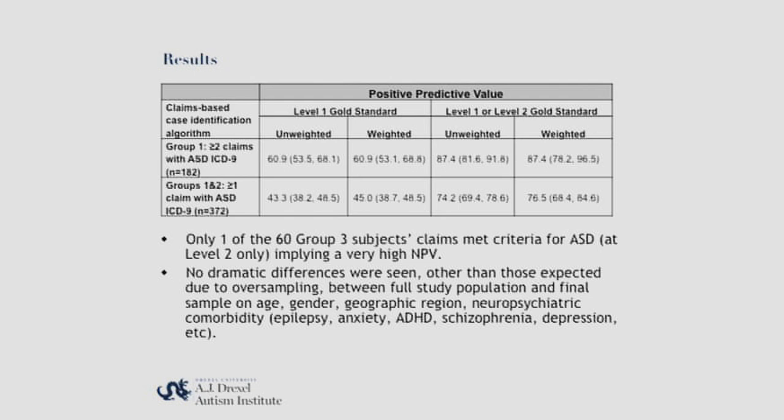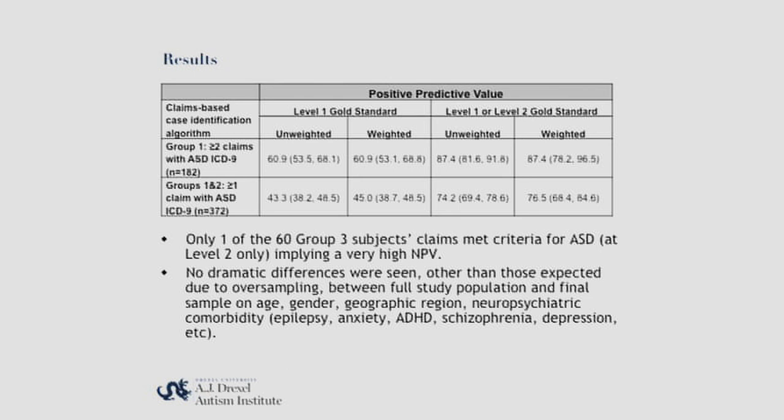If you look, there are unweighted and then reweighted estimates. The first thing you'll notice, if you compare and contrast the unweighted and the weighted estimates, is that they're very, very similar, identical. So the oversampling that we did didn't really affect these results. This will be the only results shot I show you, but for other sub-analyses we did, we were able to rely just on the unweighted estimates.